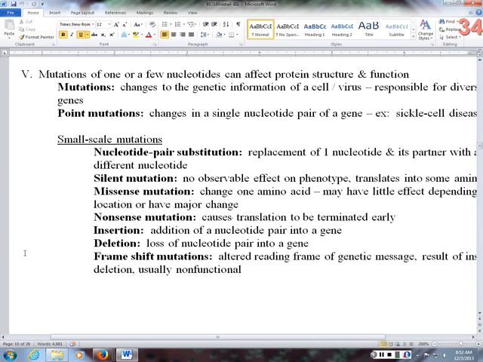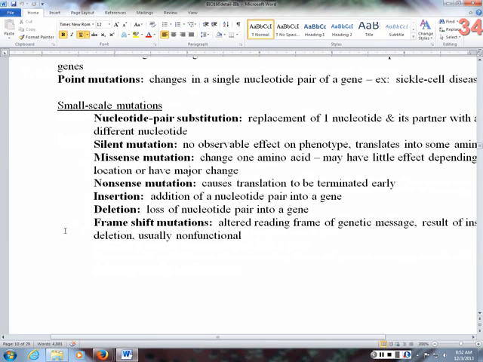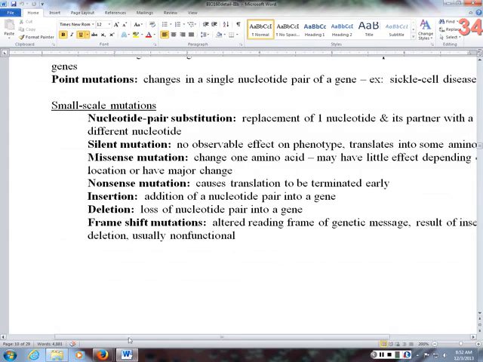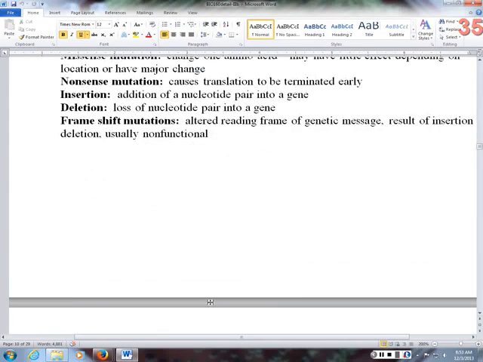Ones that can cause a little bit bigger problem are the insertions and deletions. Sometimes an extra base pair gets added in there or taken away. And what that's going to do is switch the frame shift of everything else down the line. So that's again like when you squish all the words together and you have no spaces. You don't really know where you start and stop reading for each individual word, and it's going to make something completely different. Usually those are big enough that it's going to make something non-functional.